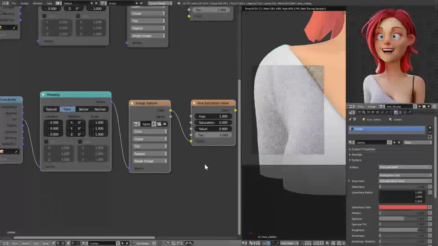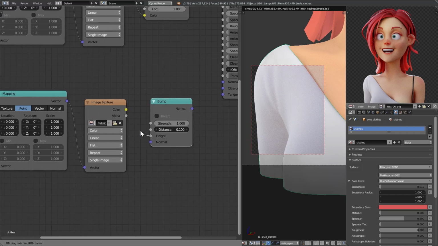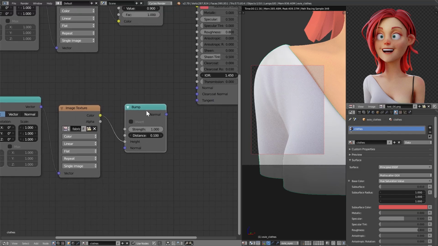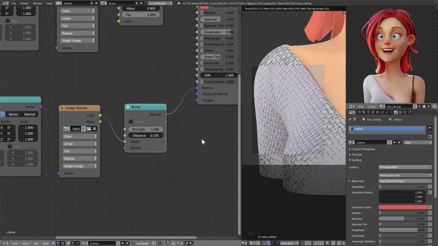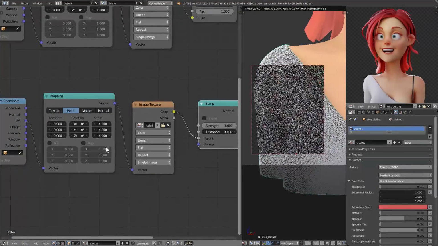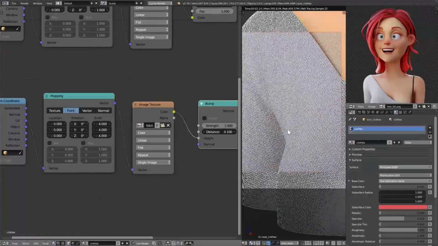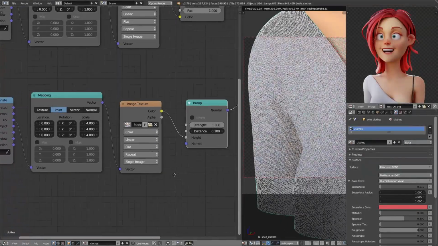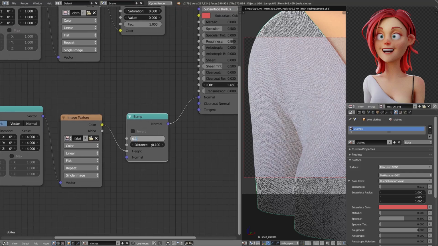So if you get close over here, I'm going to remove the hue saturation value and create a bump. Okay, and attach this to the color. And once we do that, I will add this in the normal over here. And as you can see, we're getting a lot of normal. Now, I don't really like this look. It's a bit too much. What I did is I scaled the texture by 4 on all sides to make it really small, as you can see. There you go. It's really, really small. Now, I could keep it that way, but I wanted to make it so subtle that we probably don't even see it in the render. What I did here is change the strength to 0.1.